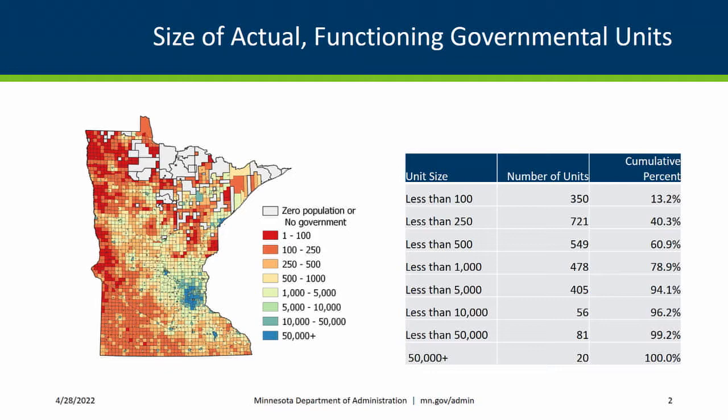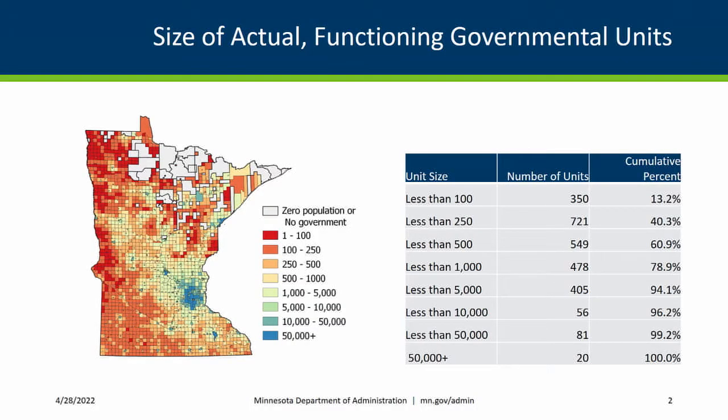They have to produce, they have to take in things from the state, and they have to provide input to the state. And something that I think is particularly important is the number and proportionality of the sizes of these functioning units of government. When we talk about functioning units of government that are less than 250 people, which is a threshold for accuracy when we're aggregating up small units, we're talking about 40% of the functioning units of government in my state. Think about that for a second. 40% of the functioning units of government in my state may or may not be able to get quality data by aggregating their blocks. It's problematic and it's concerning.